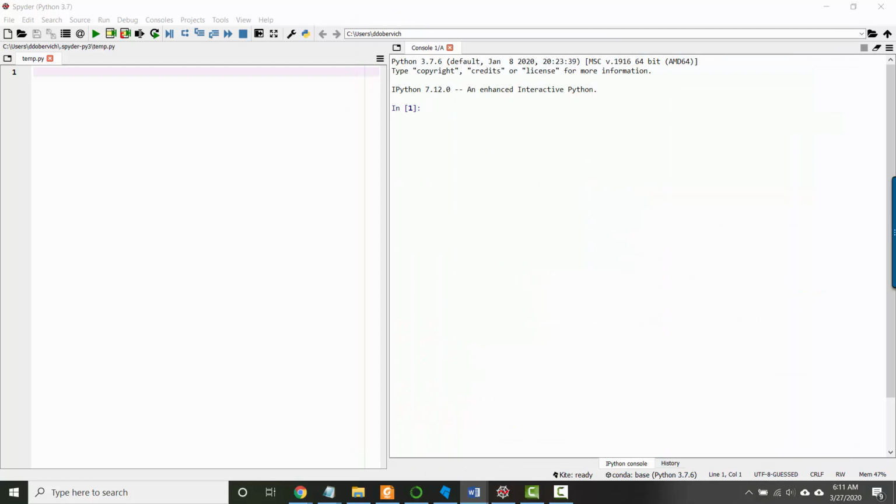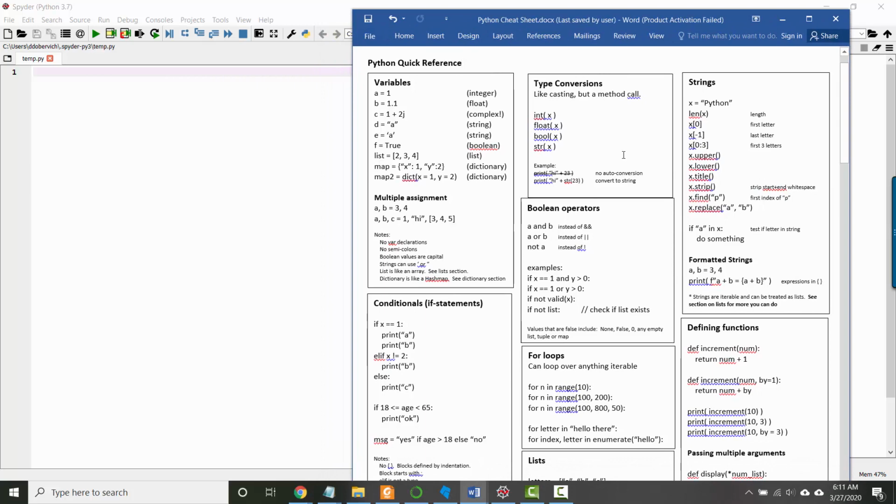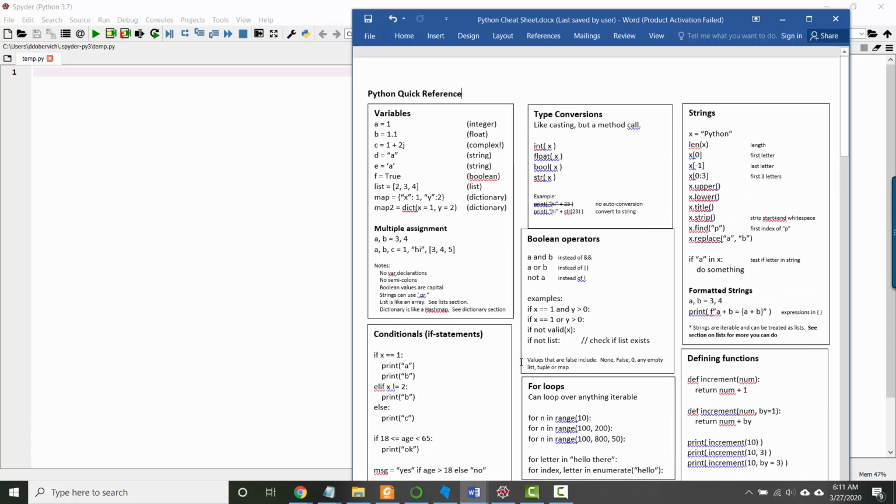The second thing I'll say is, for myself, initially, I made this quick reference guide, which is kind of a summary of the syntax for different things. I'll make this available to you also. I think it's even more useful if you make your own version of this, or if you augment it yourself. Because a quick reference guide is what it sounds like. It's there to help you quickly remember how to do things that you've seen and made sense, but you may not remember, because there's a lot of new syntax. It's very frustrating if you're just trying to write a program and you know that you've seen how to do something before, but you can't quite remember.